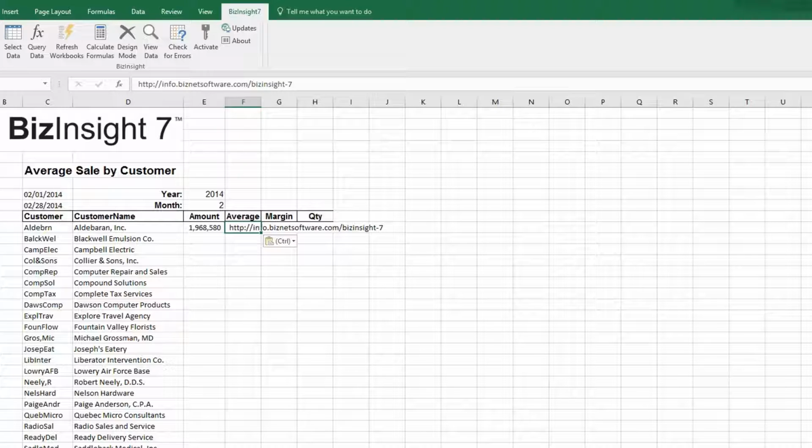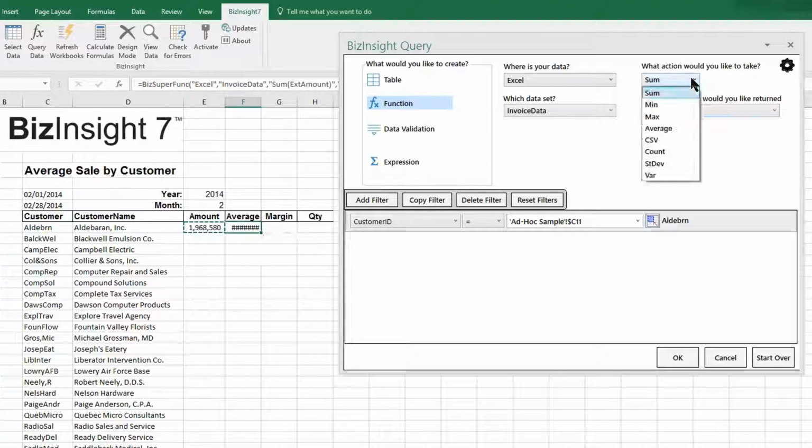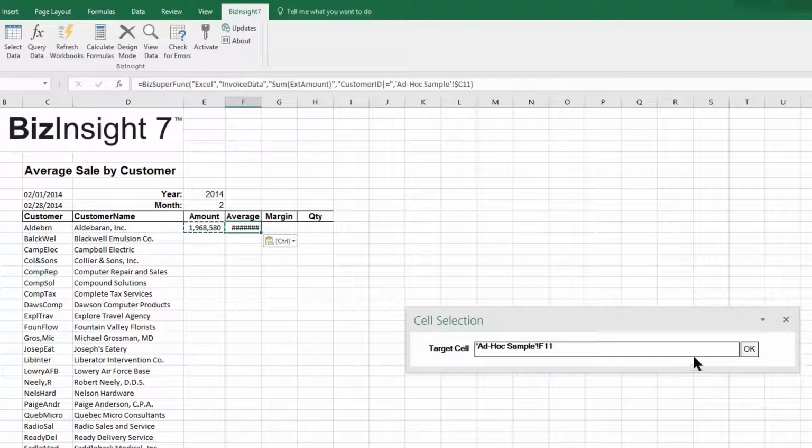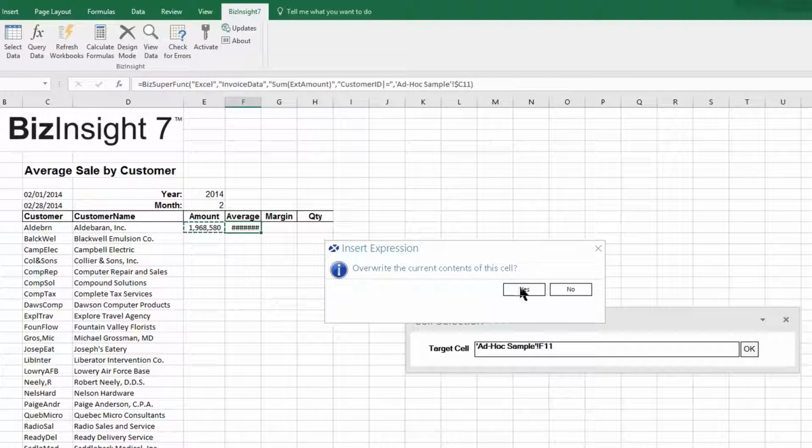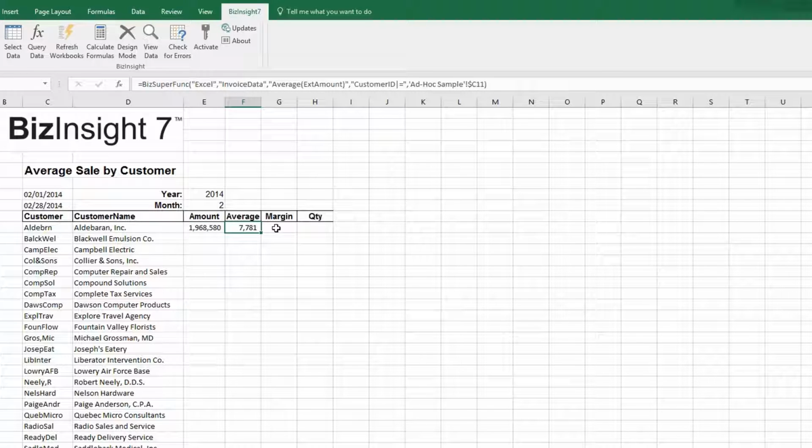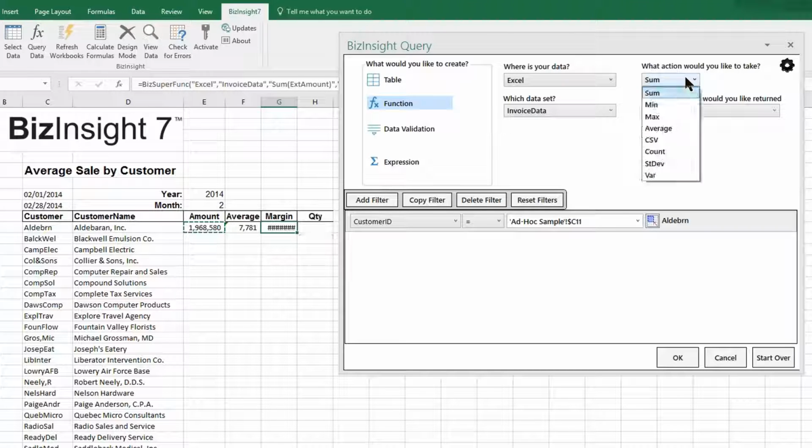But what is my average sale? I'll copy that function, paste it, open the Query Data button, change one operator. I want the average. I'll drop it into F11. I want some additional analysis. I want to see what my margin is.